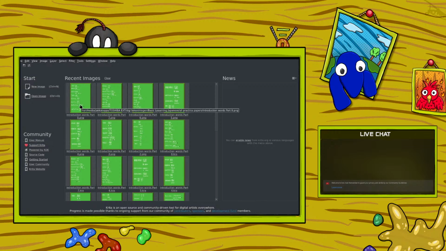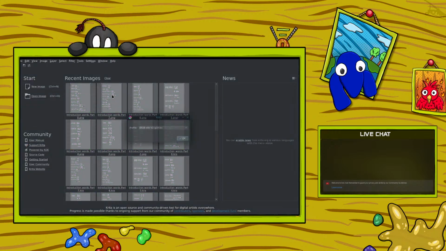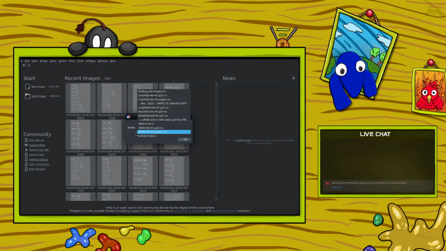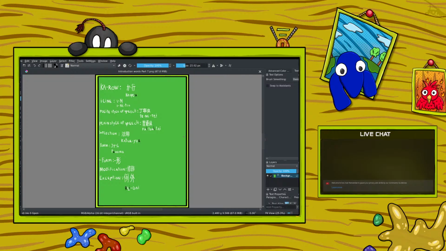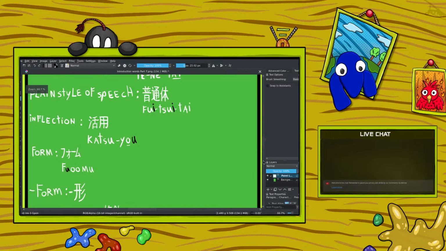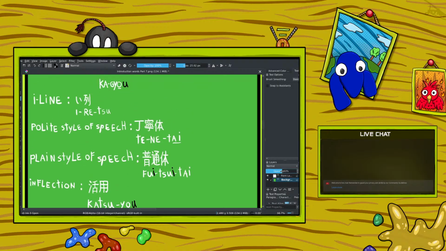Now that we've done the 8th one, now we're gonna go to the 7th one. Can I just do the RGB? Let's go for just the built-in. As the RGB built-in. Alright. There we go. Finally. There you go. That saves me a lot of issues and headache as well.